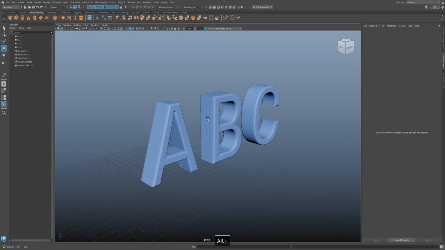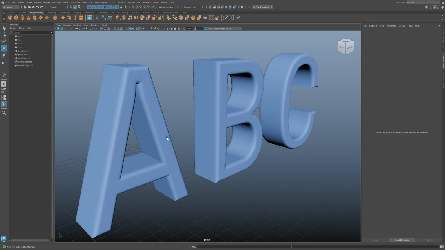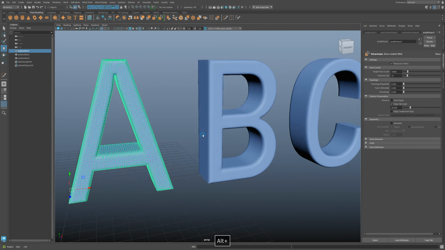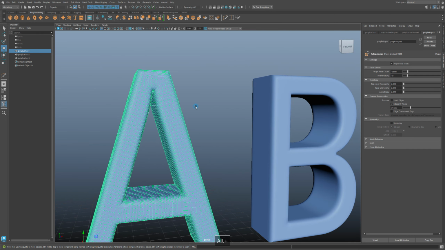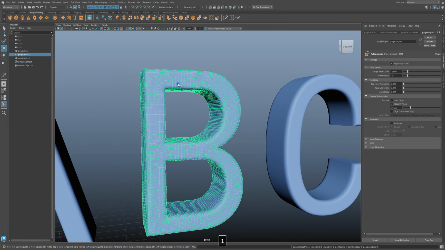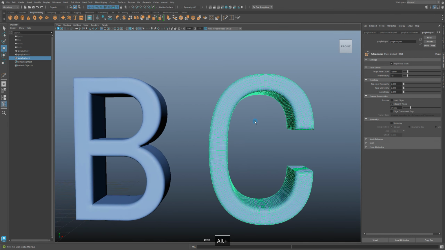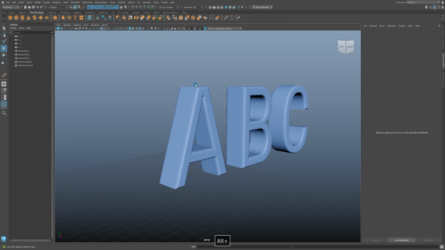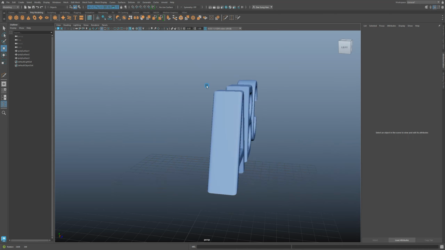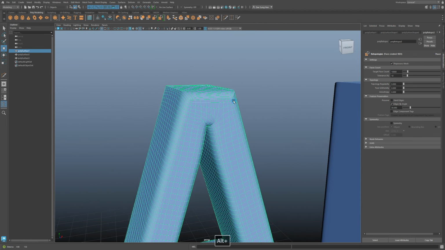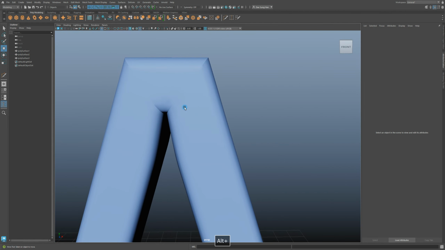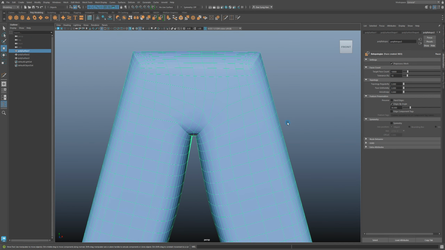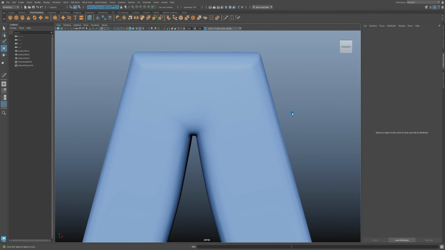Alright, so I restarted the video and I retopologized everything. This one, this one, this one. As you can see, it works out fairly nicely, and you'll see this, right? But it's only up close, and what you're going to end up doing anyway is pressing 3 to smooth it out.